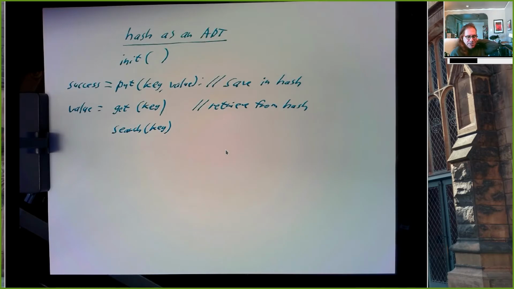What else do we want to do with a hash? Give me some more functions.